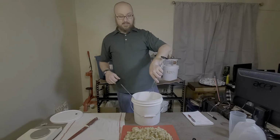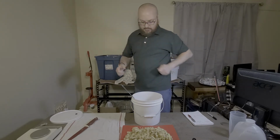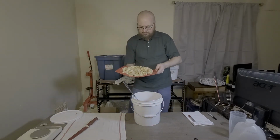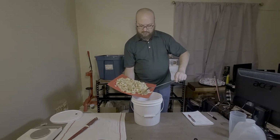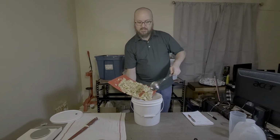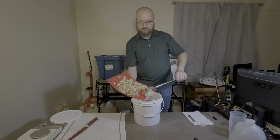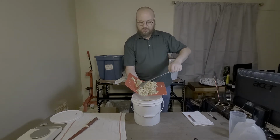Go ahead and add that right back in there. That can go ahead and go in there. Give this yet another stir. Now the fun part. Oh shit. I'm trying to do this very slowly so that I don't cause a bigger mess than I already know I'm going to. Yeah, it's going to be a mess. This is definitely going to be messy.